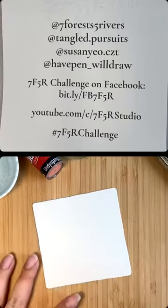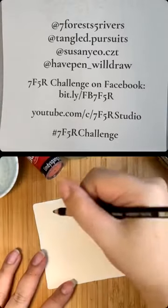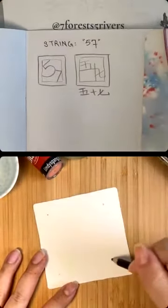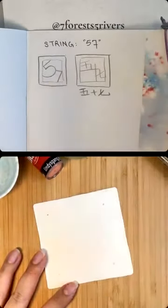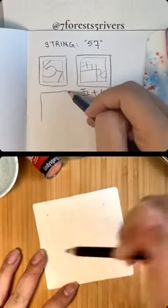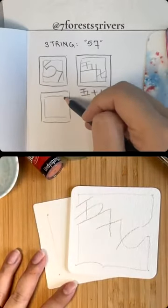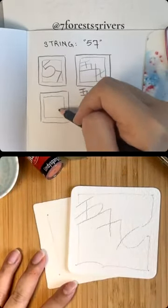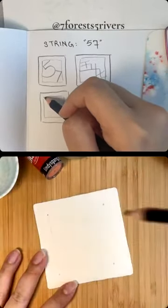So Steph, what are you going to do for your string? I think I'll just stick to a regular 5 and 7. Yeah, but really nice. 五十七, 57. I think 5 and 7. I like the one that you shared previously. This is a bigger version of it in case you can't see. Are you talking about this one? Yeah, I like the other one where the 7 sort of escapes out of the border. I thought that would be smart.